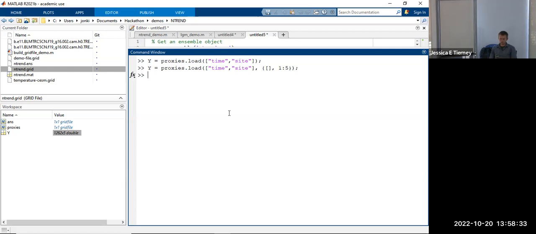There's no universal way that these things are done. I don't have one built for PAGES 2K, but if you go through the grid file documentation, there are commands that let you expand the size of a grid file. So if you made this data catalog for PAGES 2K and now have some new tree ring records, you can update the catalog itself to add in those new records.